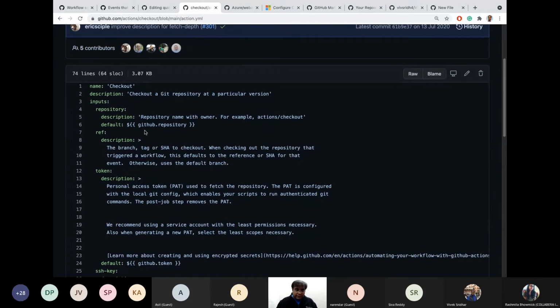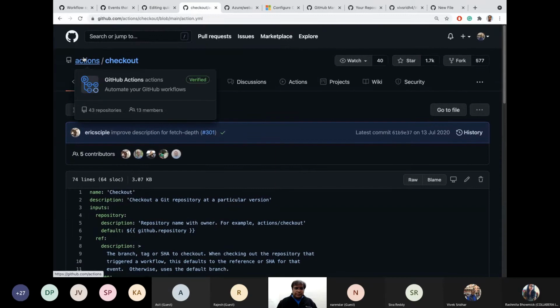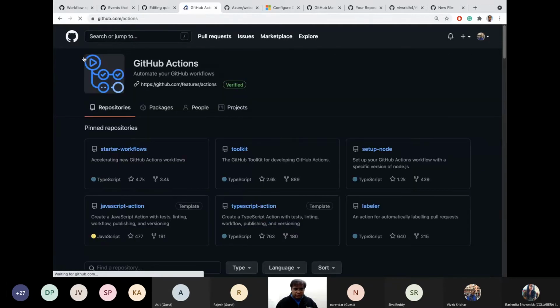I don't want to go in depth into this, but the most important thing here is to understand this is a simple repo which is part of the actions organized repo. There are 43 repositories under this, and you can make use of any of these repos.